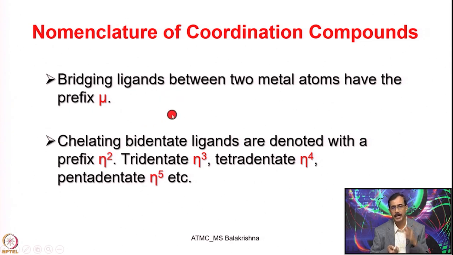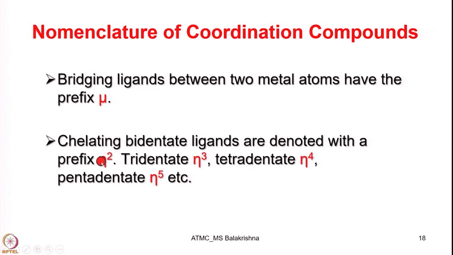And if chelating bidentate ligands are there in a complex, then they have to be denoted using a prefix eta 2. And of course, eta 2 is not used now, kappa 2 is used. Eta 2 was earlier used for a bidentate ligand making connection to the same metal, and for a tridentate ligand making connection to the same metal is eta 3, or for a tetradentate ligand all 4 donor atoms binding to the same metal is called eta 4. And if 5 donor atoms are emerging from a ligand and going to the same metal, then eta 5, etc. For example, cyclopentadienyl. So, when we have olefinic ligands, eta symbol makes sense because it mentions hapticity, whereas in other conventional ligands, if they are bridging non-olefinic ligands, it is better to use kappa rather than eta.